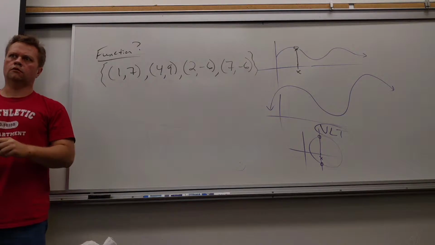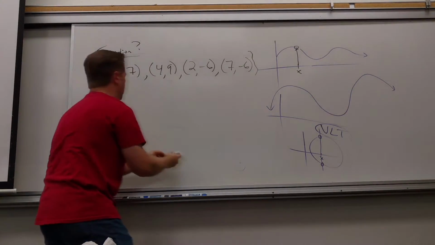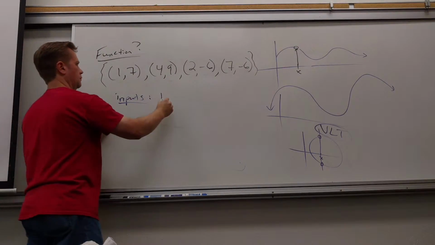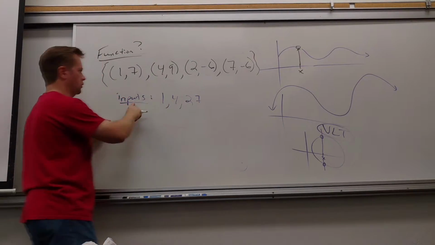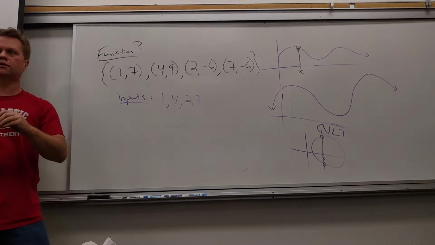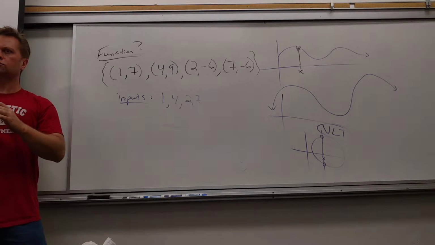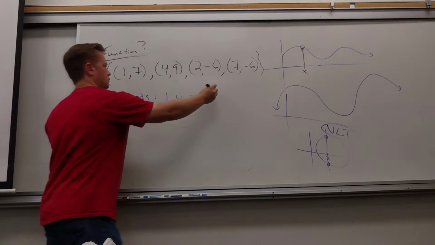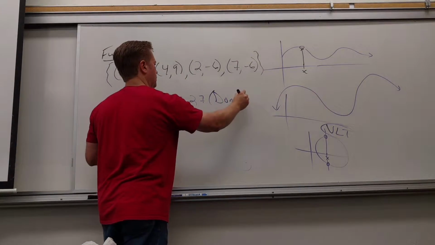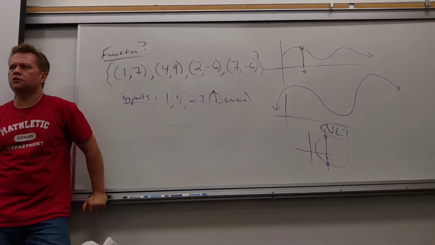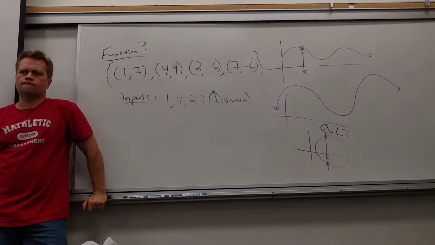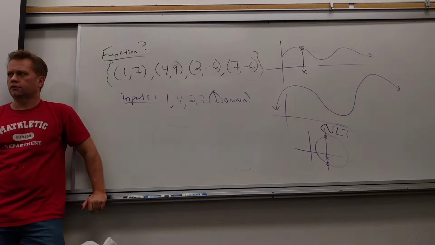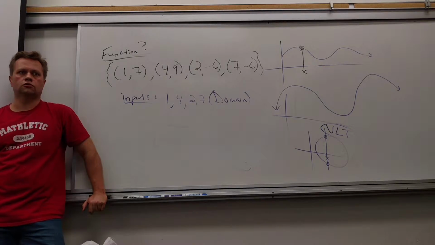No. So number one, let me ask you this. What are the inputs? What are all the inputs? 1, 4, 2, 7. Anybody know a better name we call this instead of inputs? The collection of all inputs is known as the domain. So this is also called the domain. The domain is a collection of all the inputs that the function can use.